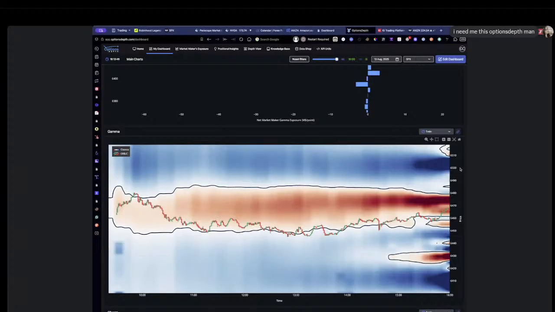Like we've just said, we failed the test. It was an obvious move back down, and it was obvious where we were going to get caught as well, at that kind of 45 to 50 level. It was very, very easy. That's because we have access to this kind of information. For individual tickers, things look a little bit different.